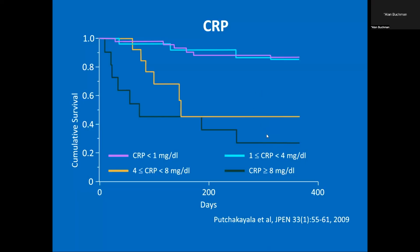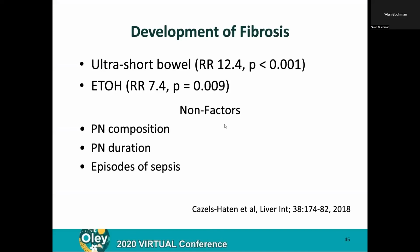We really don't have a good way to identify the severity of IFALD, so we want to act on it early. The only way that we can potentially determine this is a study that I did with the late John Fryer, where we looked at CRP, C-reactive protein, as a measure of inflammation. When the CRP is substantially increased, then there's a substantially increased risk of death within 6 months. But that doesn't really help us because we don't want to wait till somebody's going to die in 6 months. So we don't really have a good marker.